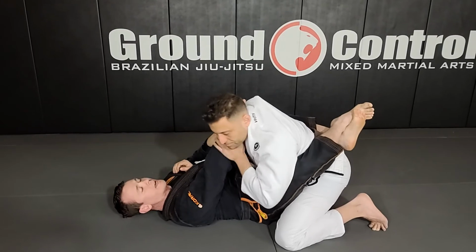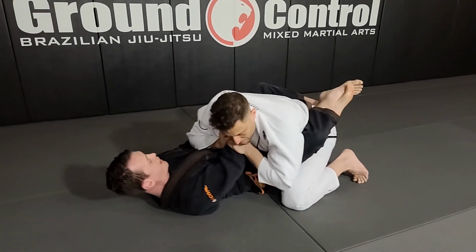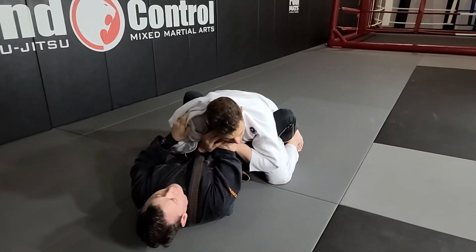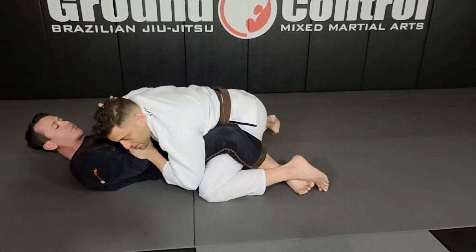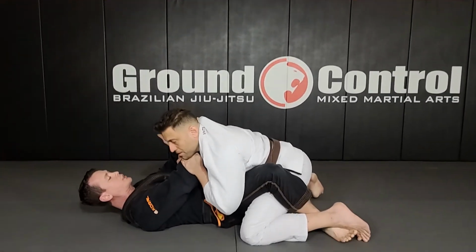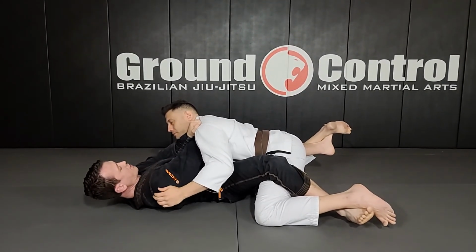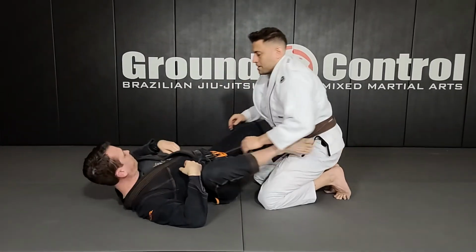So one more time with that, as we come across, we establish our grip. The guy's fighting, and I just can't get space to do either of the other transitions. I'm going to release my guard, lace underneath, and now as I extend away, I don't just extend straight, because right now I'm still on the other side. I want to make sure that I pull him across my center line with my extension as I establish my over grip, and then I finish the same way as before.